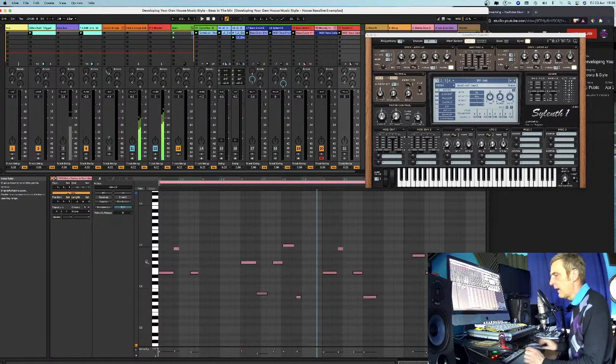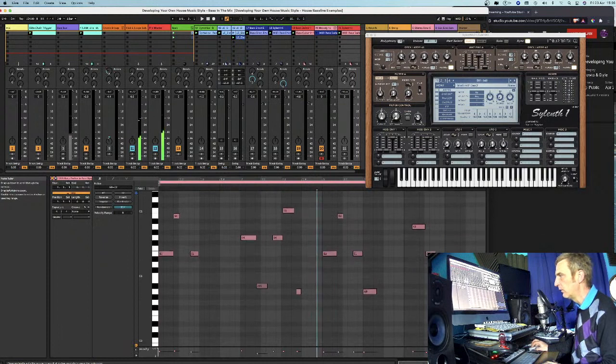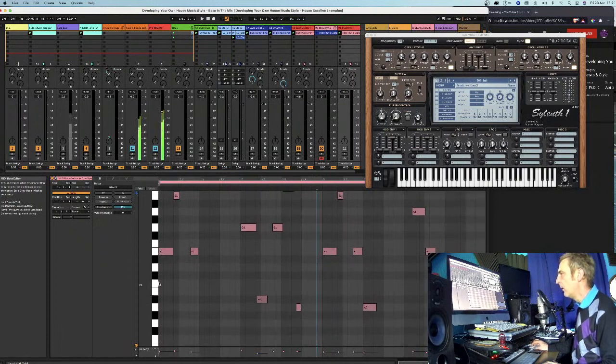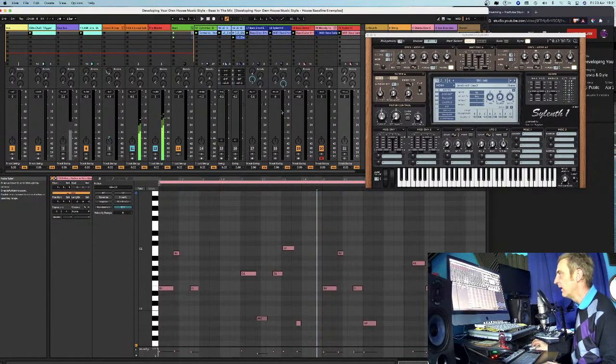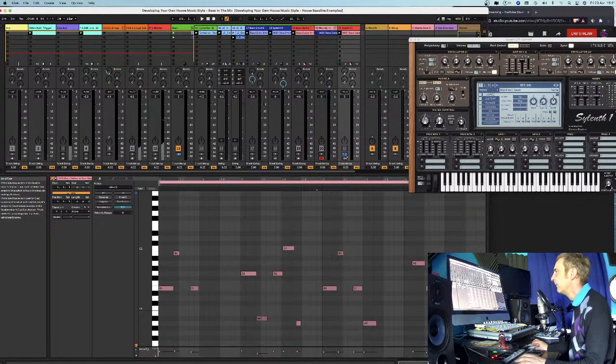So again, listen to those subs on these speakers. Are you losing those last few notes because they are below C1? We are kind of pushing it really. So let's play this bass and see what happens in the different areas.